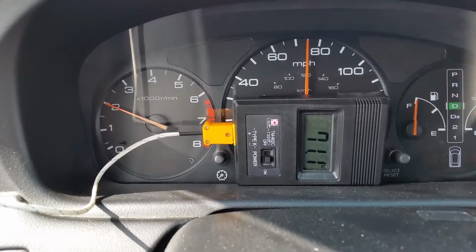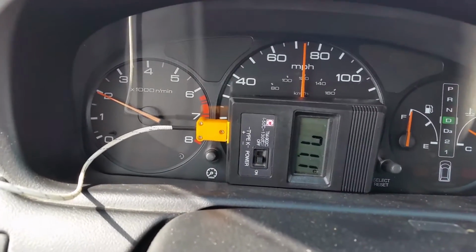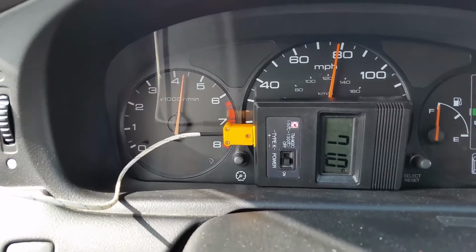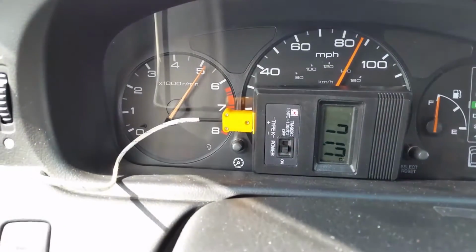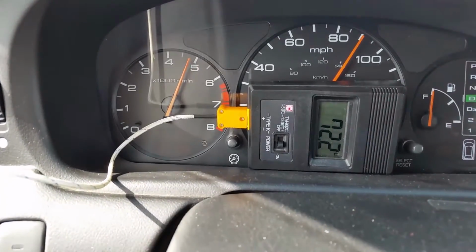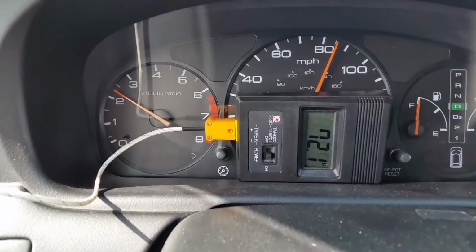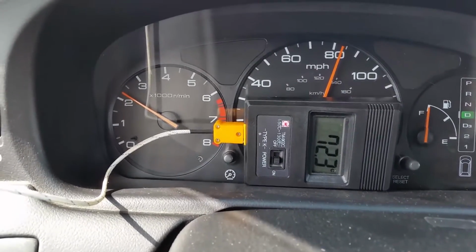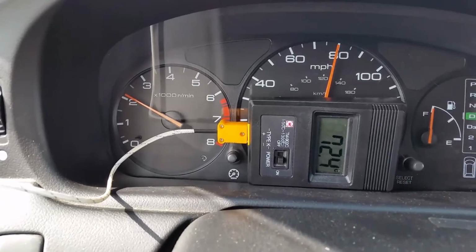So watch what happens now whenever I get on the gas. You'll see a spike. Here we go. See that? Not bad for not having the stock cooling through the radiator running, and it's just pure air plate and fin cooling.